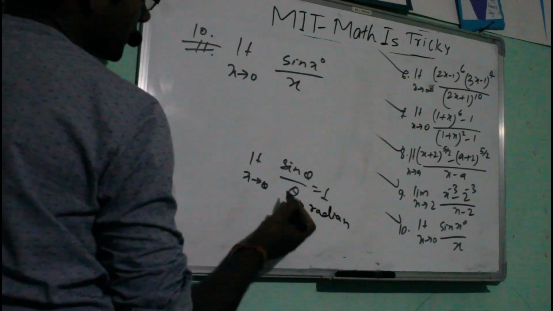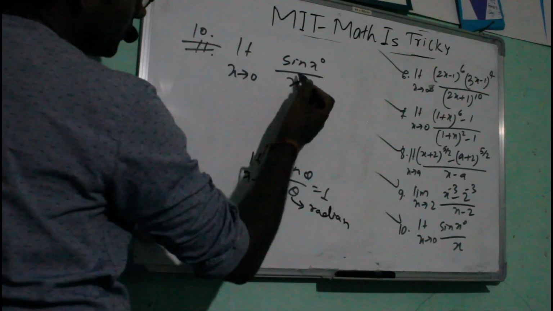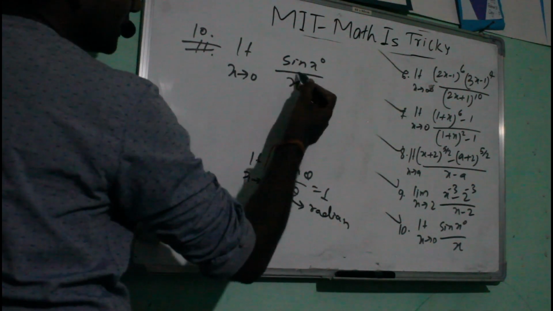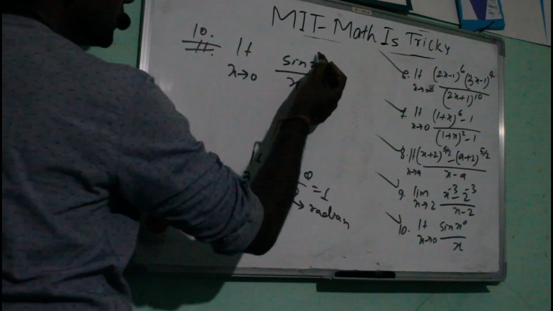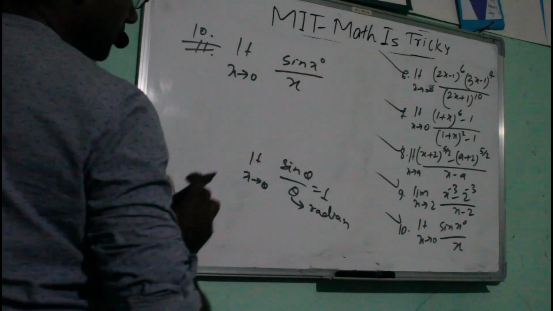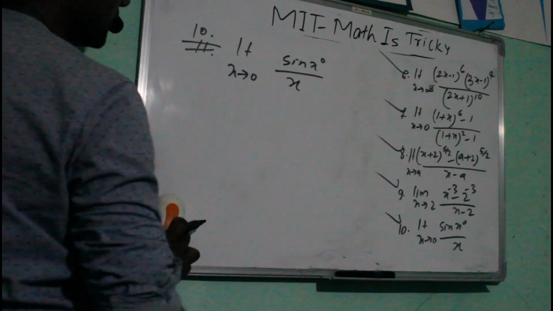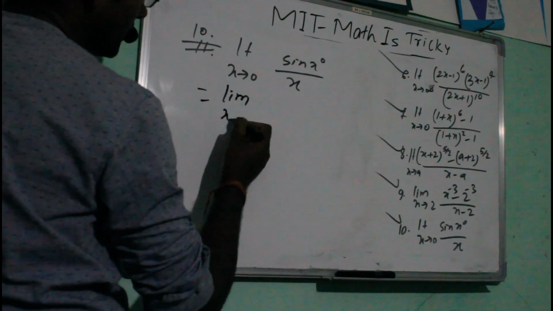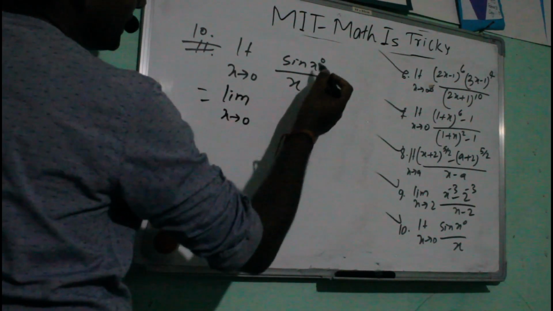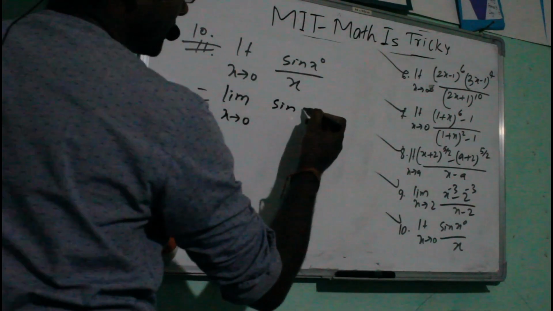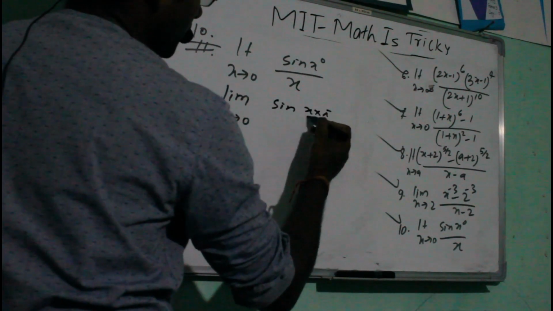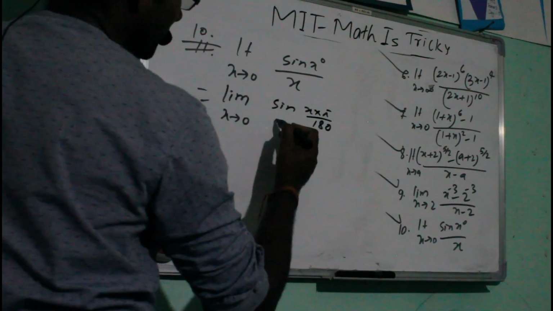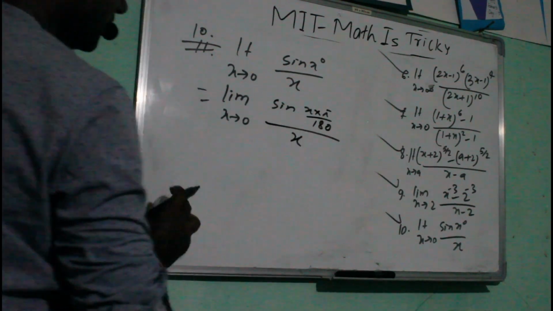Now the question is, here x is given in degree. Nothing is given in the formula, meaning it is in radian. So now we need to change this x, which is given in degree. Let's change the x which is in the numerator and is in degree: sine (x into pi by 180). Now it is in radian. So here this is the formula.